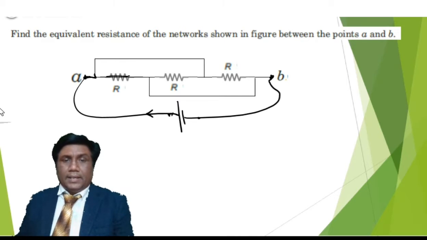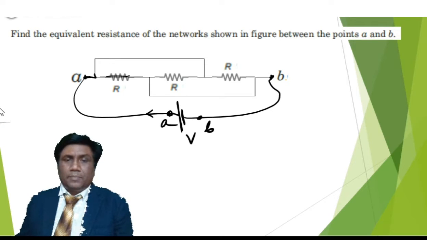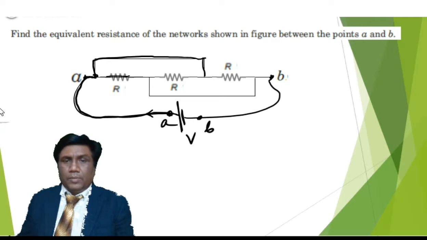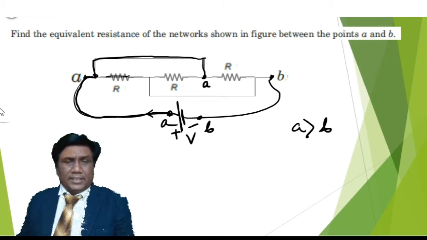Say the potential difference across the battery is V volt. Assume this point's potential is A and this point's potential is B. It means A minus B equals V. As it is a metallic wire only, every point will have the same potential, so this point's potential is also A, and this point's potential will be A only. This is the longer electrode, this is the shorter electrode, so the potential of A is greater than the potential of B. I am assuming just like that, nothing else. Exactly that way this point's potential will be B, so this point also B, and ultimately this point's potential is also B only.